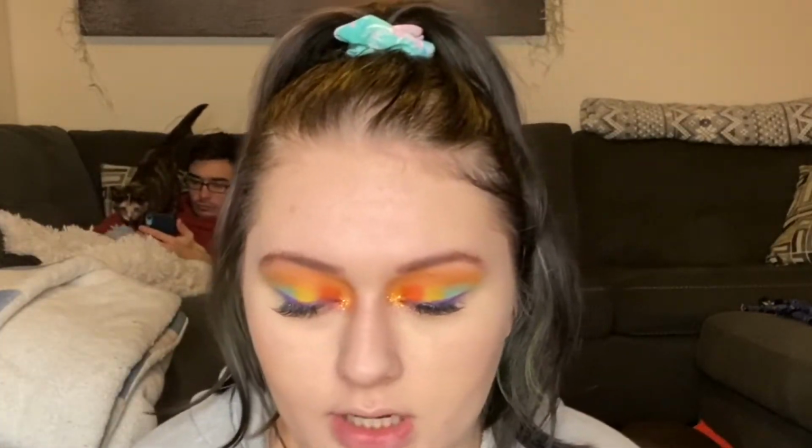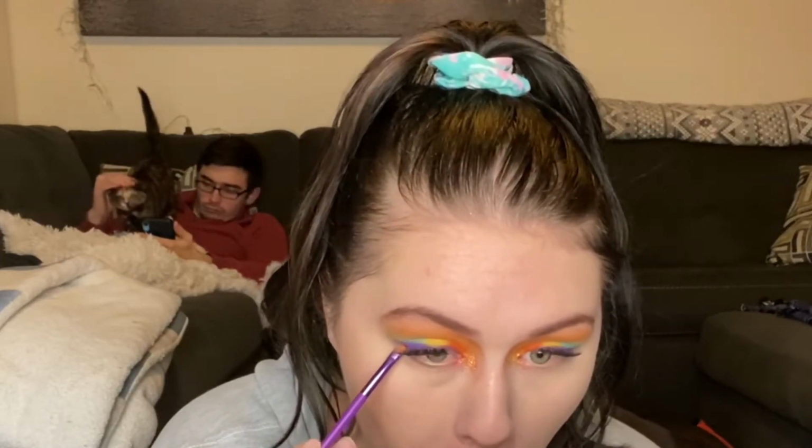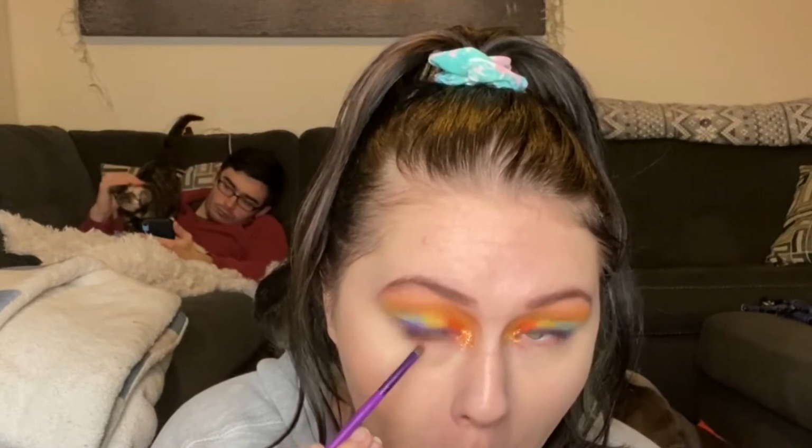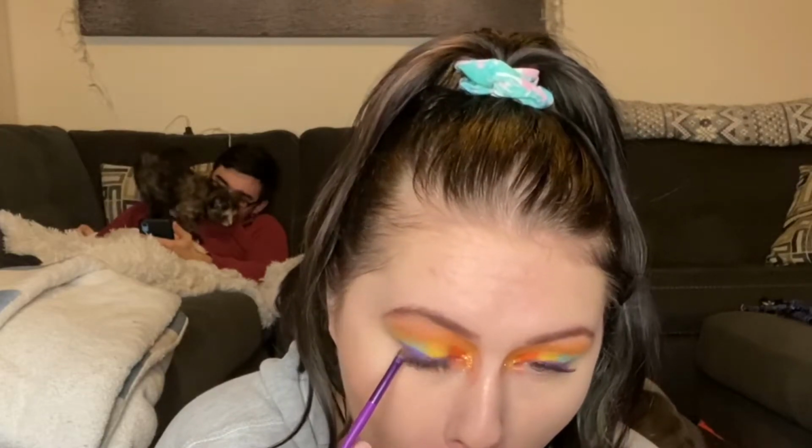So I did my lashes and my base. So now I'm going to take a little bit of this color Creamsicle on a smudger brush and just put this underneath the lower lash line. Just kind of bring all the orange together. For blush, I'm going to use Bella Bamba so that everything is nice and luminous and bright. I'm going to go a little bit heavier with the blush today than I normally do. Just because this look is so bright, I think it needs a little bit of pink to warm it up.